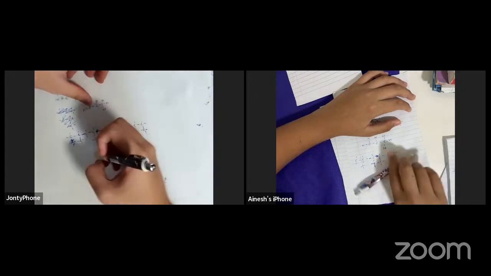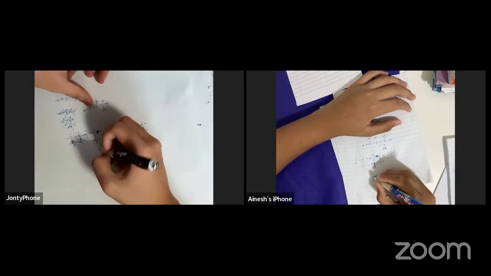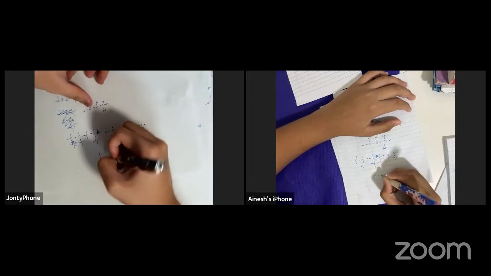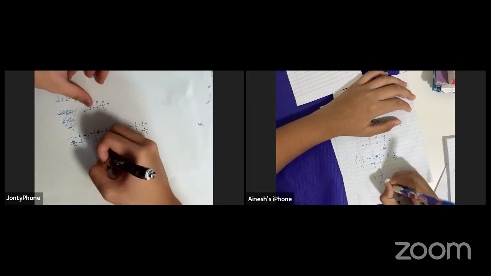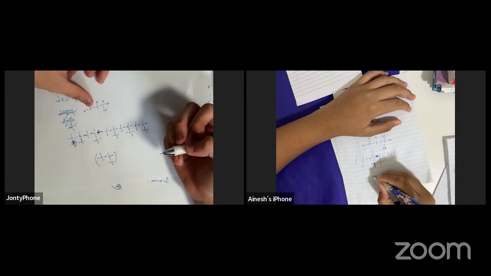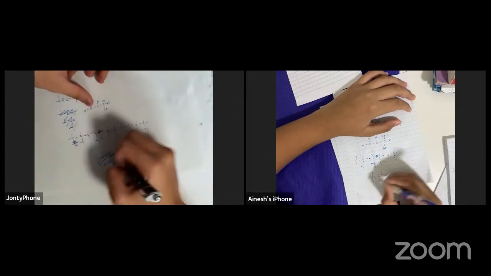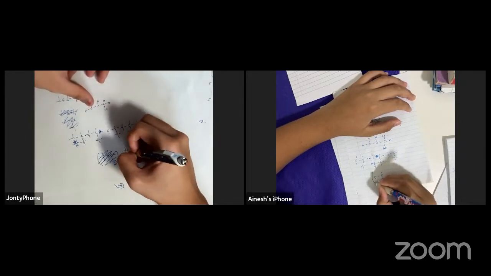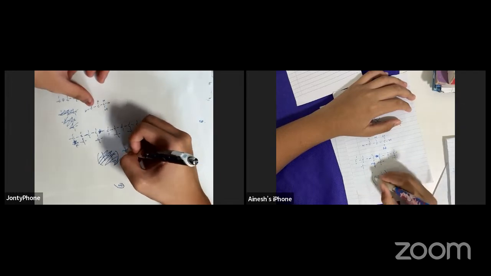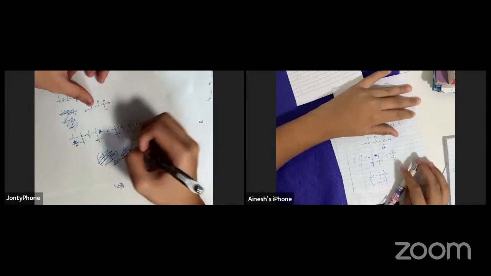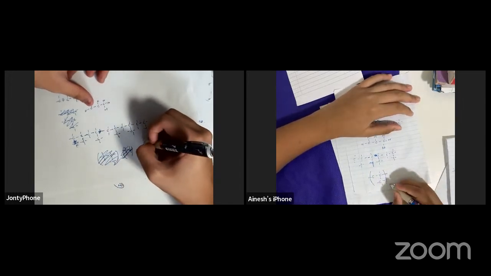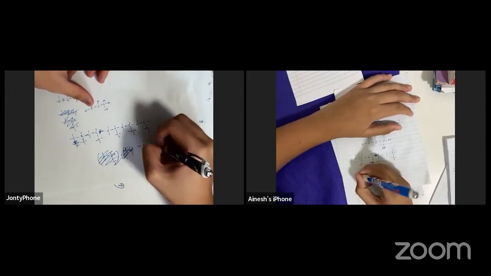Long chain representation. Wait, do you include the red lines? We have to include the red line and we have to cross the bracket with it. That is the formality. No other line should cross. Good. And then put an N down there. Formalities done. Yeah, that is a poly.